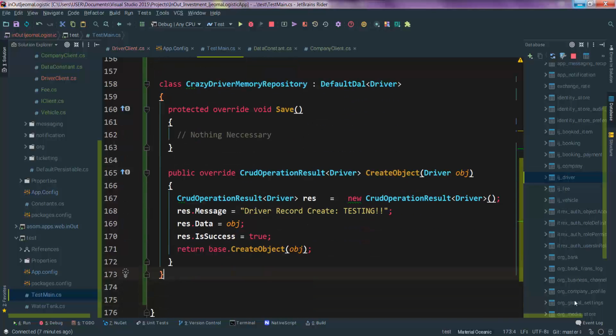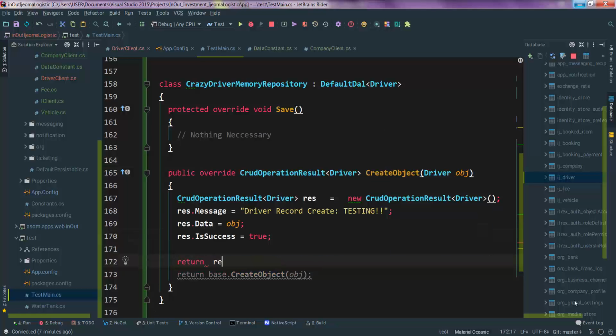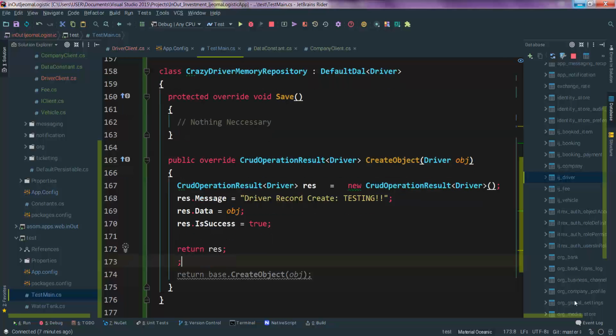Now we want to do some interesting things. So just return the result object.